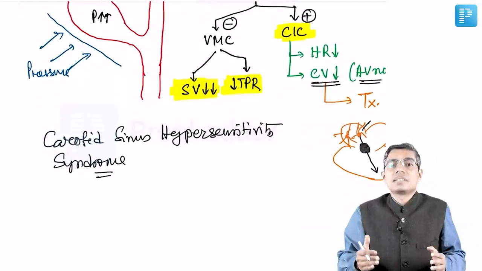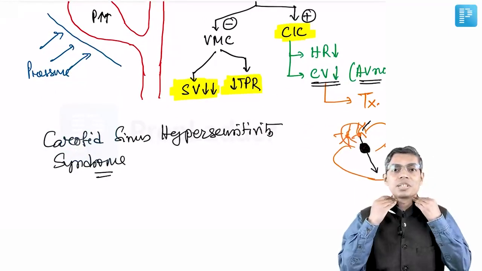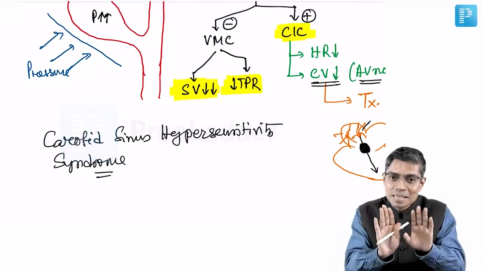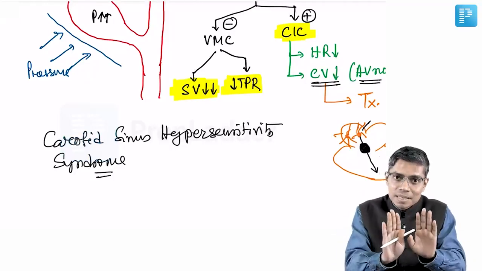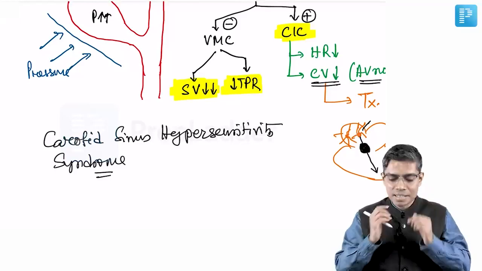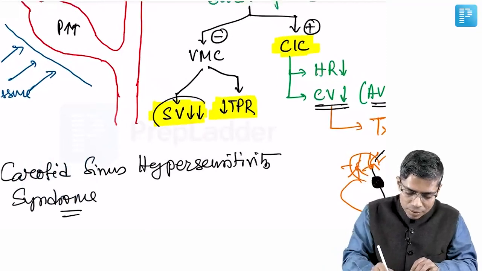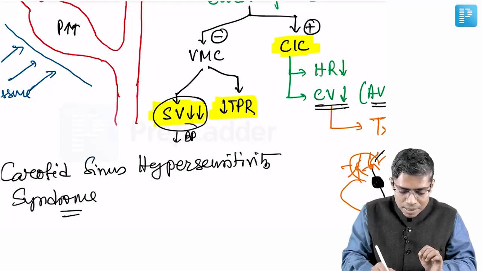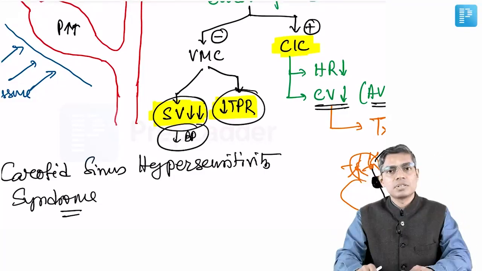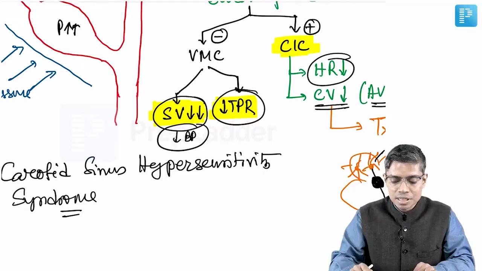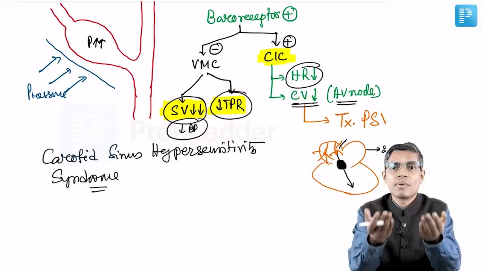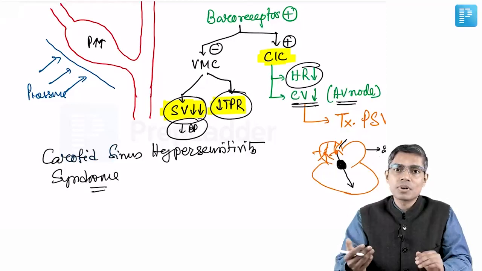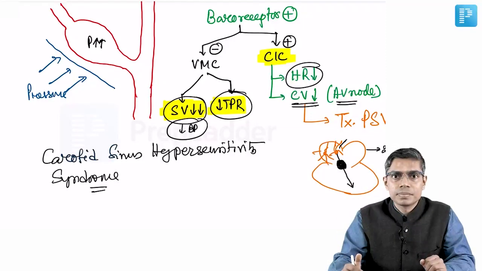The carotid sinus is hypersensitive, meaning the baroreceptors located at the level of the sinus are very hypersensitive. That means even if you give a little compression, a little pressure on this carotid sinus region, this is going to happen. Stroke volume will decrease, meaning blood pressure will be severely low. The total peripheral resistance will severely decrease, your heart rate will decrease, and the person may fall on the ground, may become unconscious suddenly. And before becoming unconscious, there will be a blackout.